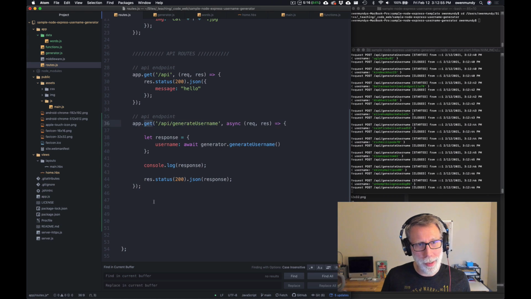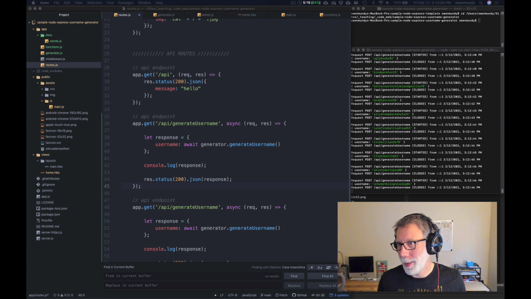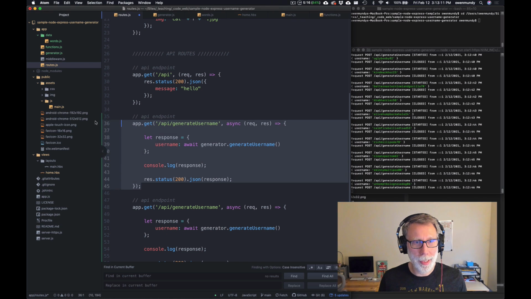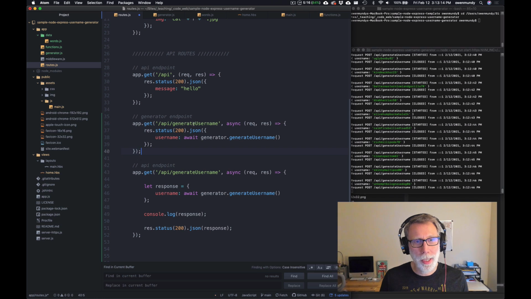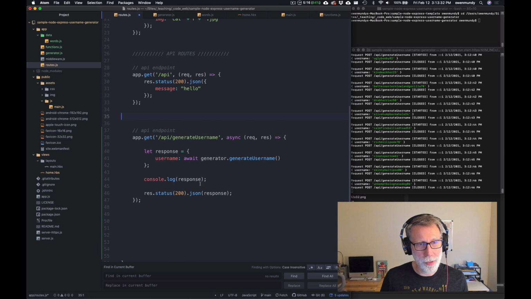So what to do? Let's copy and paste. How did I handle this when I built it? Routes. And yeah, so I have a get that's a simple endpoint. It's just this piece right here, await generator.username, instead of putting it into its own object. So this is what I just did.